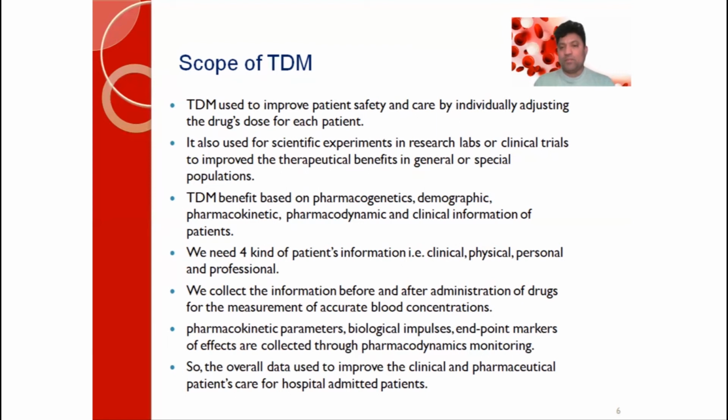The clinical information, we know, may be the liver function test, maybe the renal function test, may relate to blood chemistry, or it may relate to respiratory function. It is actually related to the physiology and pharmacology of the patient. Then physical factors or physical information: body weight, gender, and height. Then personal information means name, address, location. Professional means what kind of professional skills, expertise or occupation the patient has.